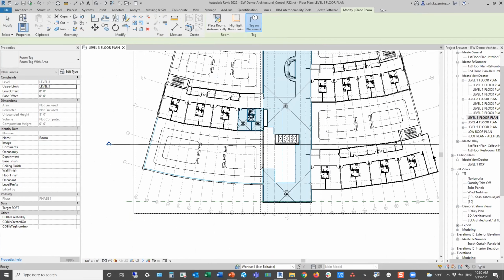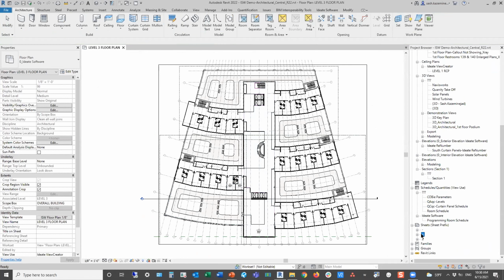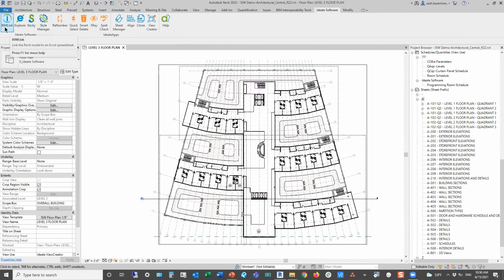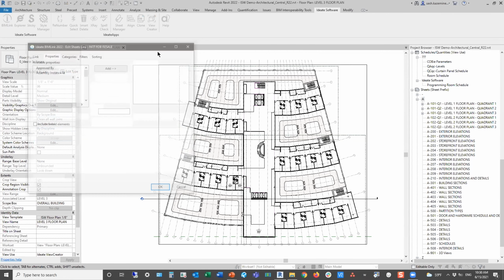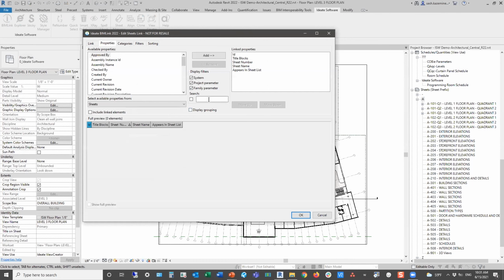All right, and then I have one last example here before we pass it on to Richard. It's a pretty simple one here. Sheets. That's another one that is always an issue. How do I just bulk create a whole bunch of sheets with the sheet name, sheet numbers, drawn by, and so forth? Well, you can guess here that it's probably about the same as all the other methods that I just showed you. So we actually have a link called Sheets Create New. And you can see it right here. And if I look at the properties real quickly, we could see here that we have what title block there is, sheet number, sheet name, appears in sheet list, and so forth. And just for the heck of it, let's just go ahead and add drawn by.